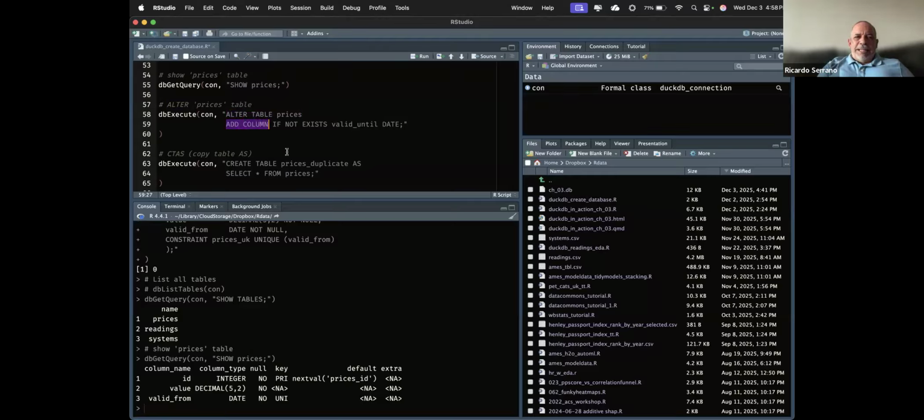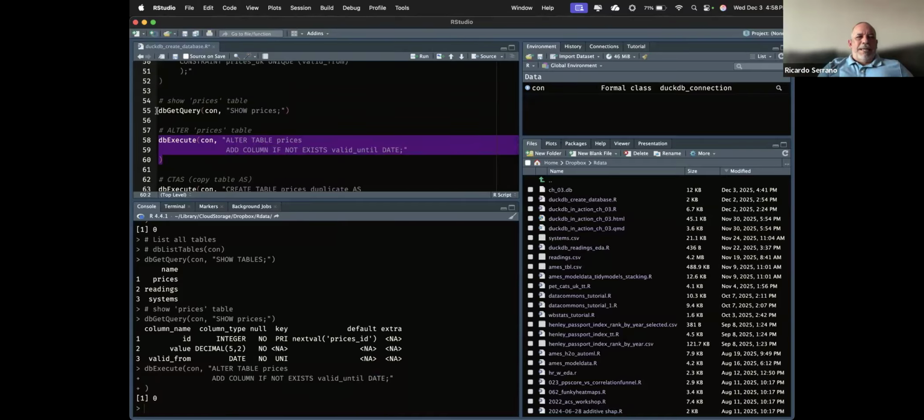And then with this statement, add column, you're going to add any column that is not already there, right? You don't want to add columns that are already there, just columns that are new. But eventually, if you add the if not exists, if the column exists, it's not going to do anything. But if it not exists, then it's going to add it. So we have that kind of idempotency rule there. So we know that the column is going to be there. It's going to be added one way or the other. So let's run this, right?